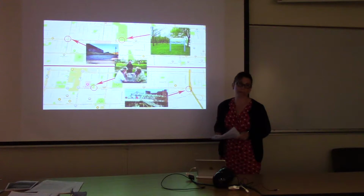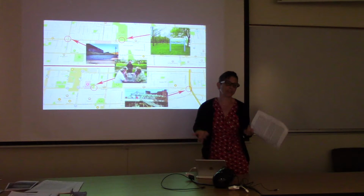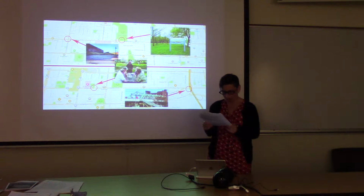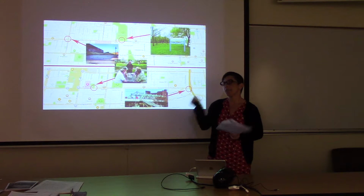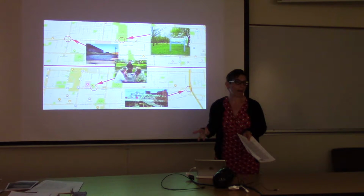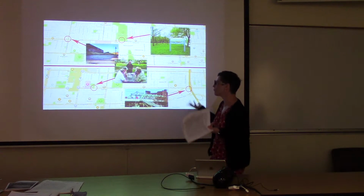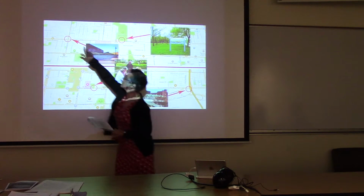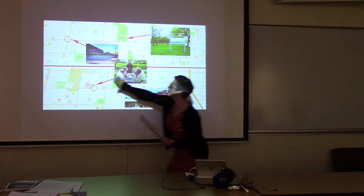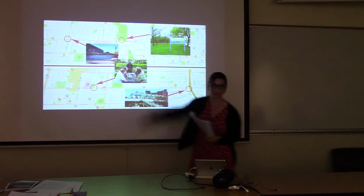So, going back to the project, the Transition in Progress, the TIP lab, I will call it TIP lab for brevity, was a mobile lab, an exhibition, and an online archive. Here you see, well, it's not very well made, in the sense that this is Queen Street, which is one of the major arteries in Toronto. Actually, the two maps should be one after the other, but there was no space, so I put them one on top of the other.